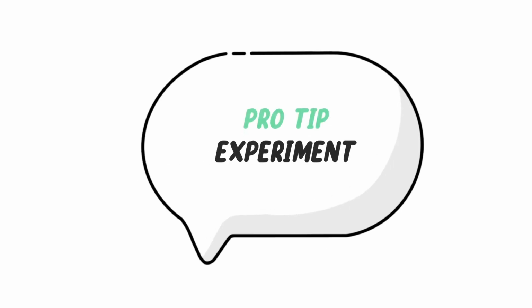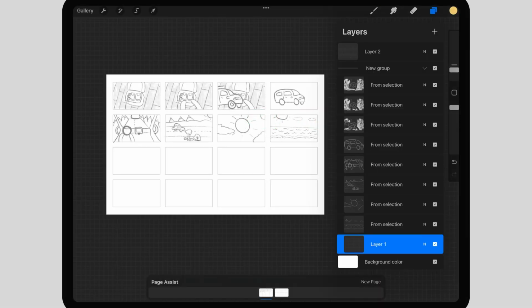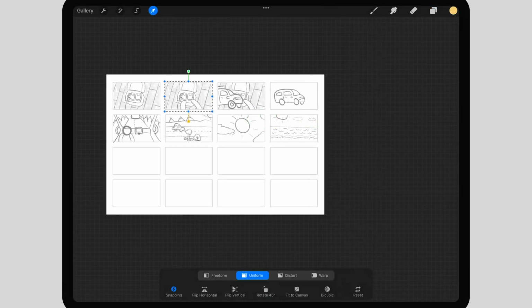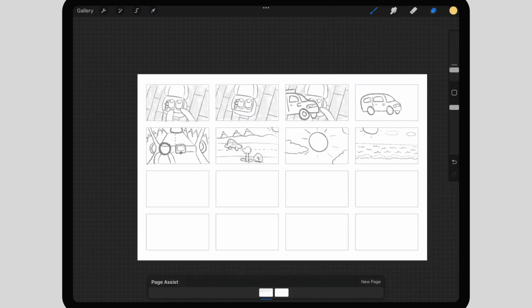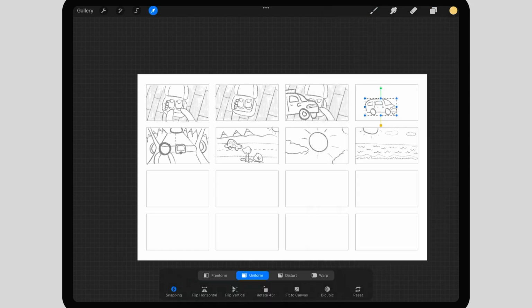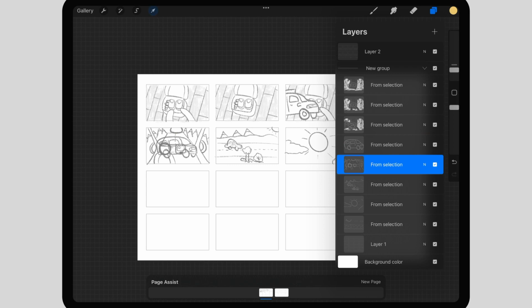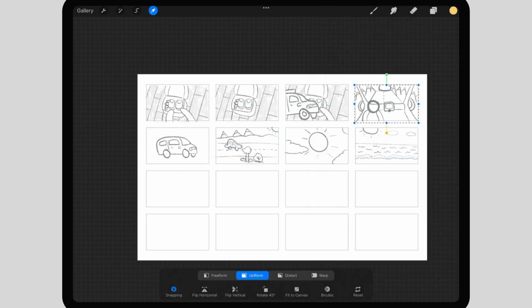Don't forget to play around and try some different quick options. This is the stage to explore different directions. As you draw your thumbnails, you really want to play around and experiment while you're sketching. It's always quicker to redraw something than it is to fix it in the animation or post-production. So I have found from personal experience that it's best to really challenge myself by sketching out different approaches for telling the story and using the layers in Procreate to rearrange thumbnails to really see all the possibilities.